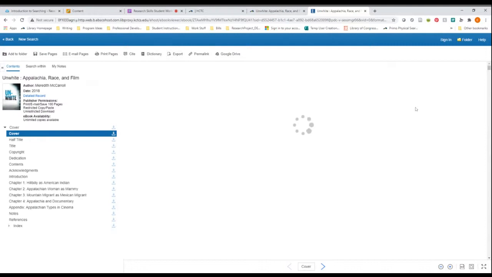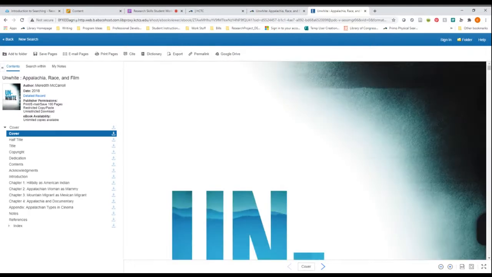Now within EBSCOhost, for the ebook specifically, I want to mention that you can print some pages from the ebook, but you cannot print the entire ebook. Generally, it's about 60 to 100 pages of limitations, and this is because of copyright issues. So I just recommend, ideally keep using it digitally. If you need particularly to use a chapter or submit a chapter for verification of the resource, you can do that, but save those prints, those pages, for when you really need them in the book, if you need them at all.